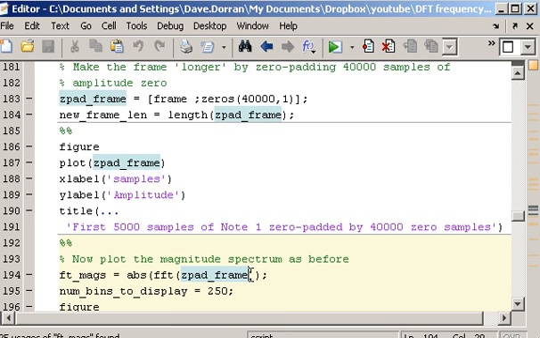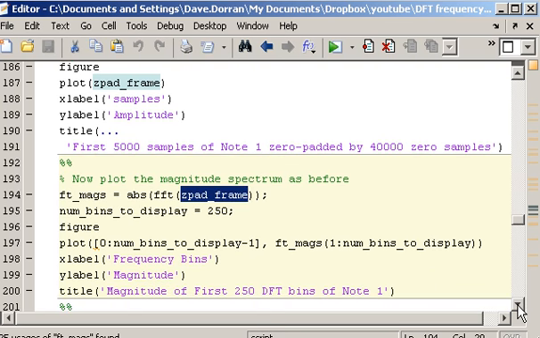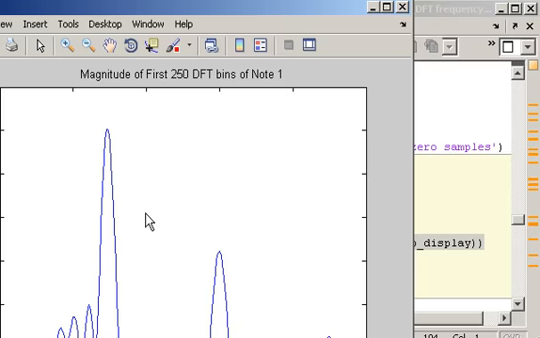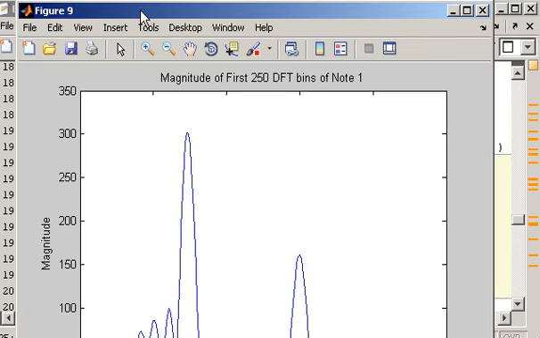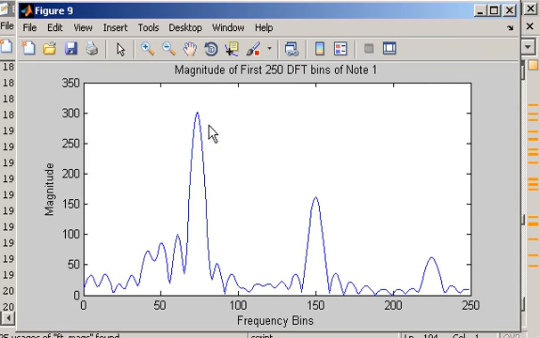So now let's get back to the process of taking the DFT of this new zpad frame, which is just my frame with 40,000 zeros appended to it, and let me evaluate this part of the code. I'll resize that so that you can see what's going on. We can see this here is my fundamental frequency of note 1, and I've got my two harmonics there.